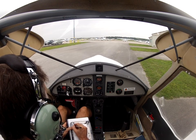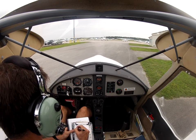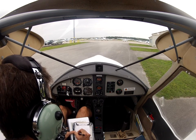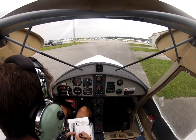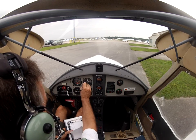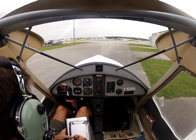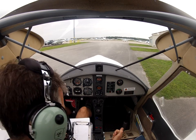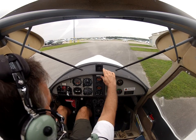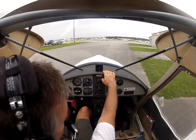Oscar, information Oscar. Miami Tower information Oscar 1053 Zulu wind calm. Visibility 10. Field class 1 2000, temperature 26, 2.24, altimeter 2988. GPS runway 27 right and runway 27 left, approaching use, landing and departing runway 27 left and runway 27 right. Tower frequency 118.9, ground clearance delivery combined on 121.7. All aircraft back all hold short instructions and assign altitudes. Notices to airmen use caution for birds and wildlife on and in the vicinity of the airport. Advisor, initial contact you information Oscar.